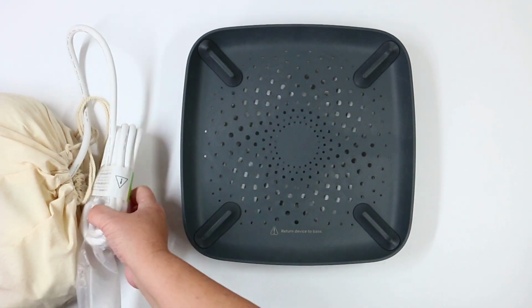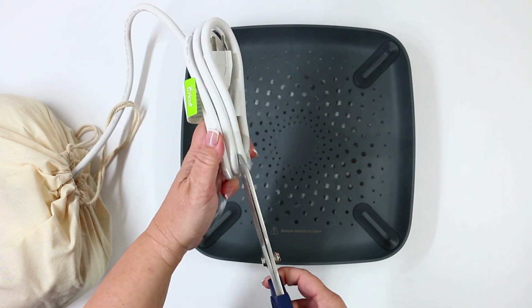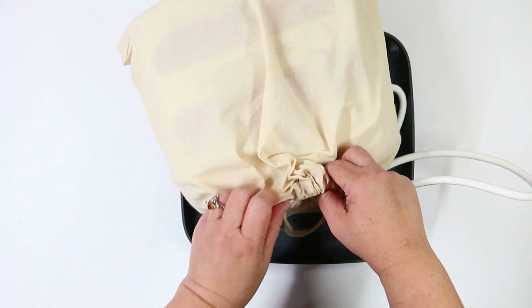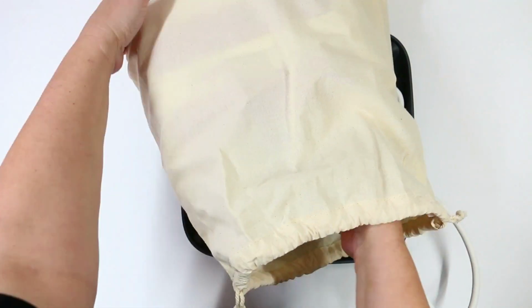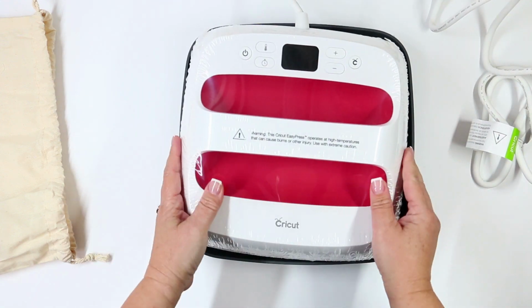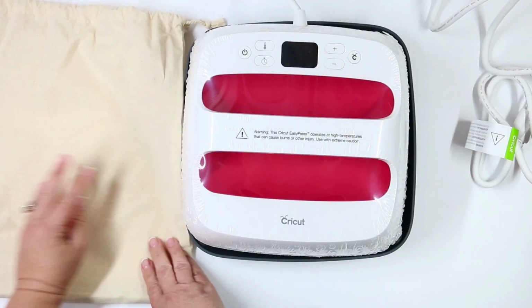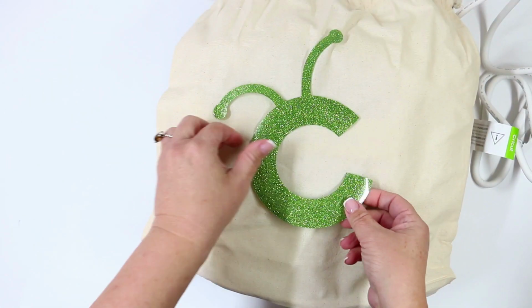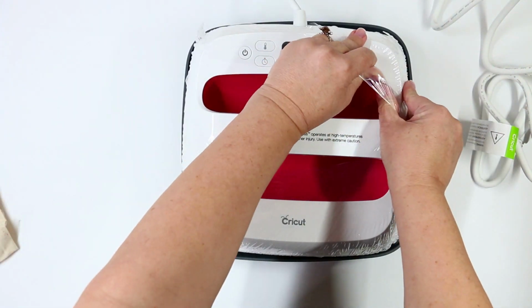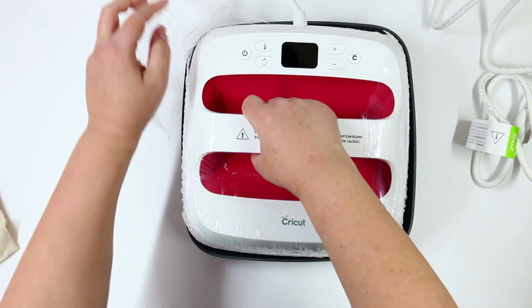Inside this little bag is your EasyPress 2, and this is the little tray stand. This is what you're going to put your EasyPress 2 on. Just remove the plastic from the power cord and discard it. And now go ahead and remove the EasyPress 2 from that little bag. That bag is going to be our project. We're going to be placing that Cricut C directly over top of that bag in just a moment. Use some scissors to remove the plastic from the EasyPress 2 and definitely discard that plastic.